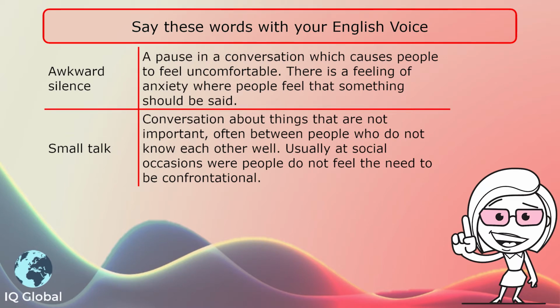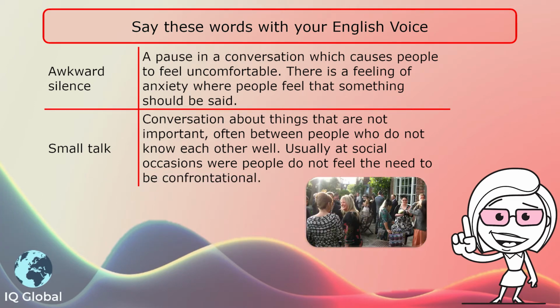Small talk. This is conversation about things that are not important, and it's often between people who do not know each other very well. Usually at social occasions where people do not feel the need to be confrontational. For example, at a wedding, you may meet some people you've never met before, and you may just have a very small conversation, just maybe even about the weather or the bride and groom, just small talk, nothing deep.